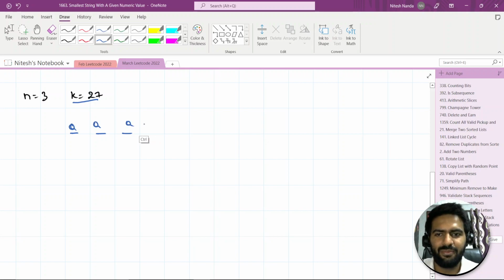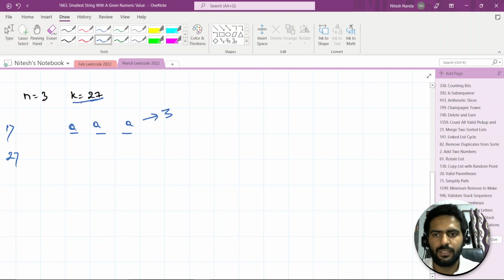If you do the sum for this, it is equal to 3, but we need to make the sum 27. In the question it's mentioned that you have to create the lexicographically smallest string. So our first step is to fill every position with a, and from the second step, go from the last and fill the remaining k that will be left after filling the a's.